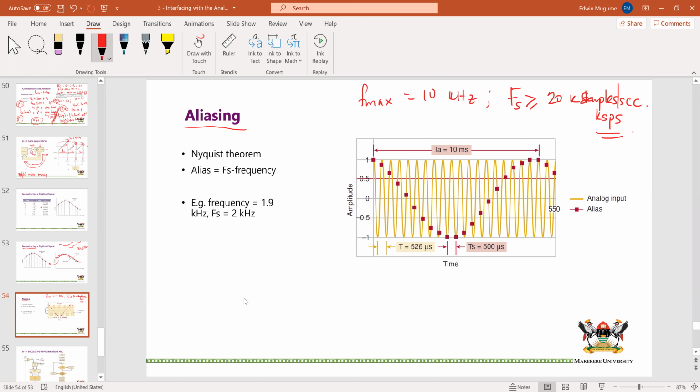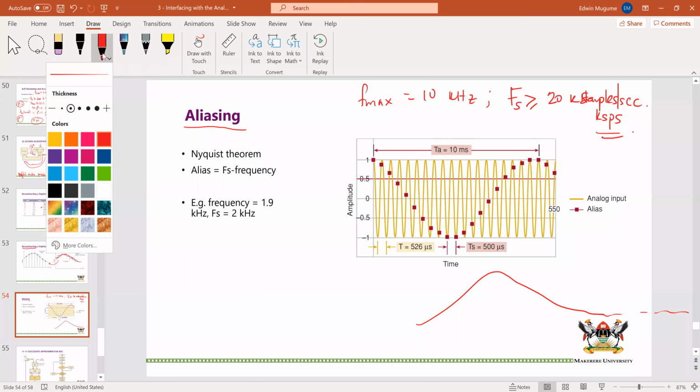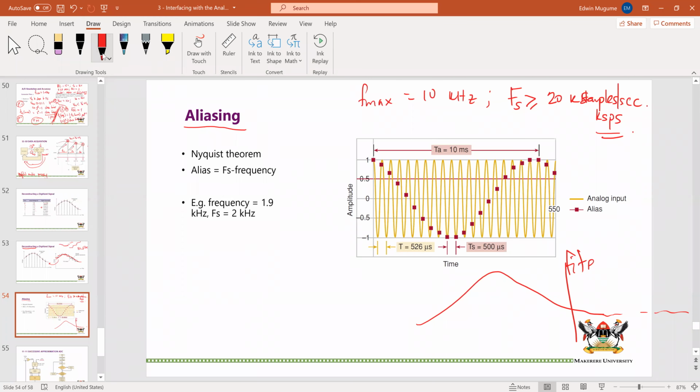Now sometimes signals actually never end. You have a signal like this that just continues on and on. So if we want to sample, we filter this out, and then we sample at twice this frequency. Sometimes they perform some kind of filtering to make sure that the frequency of sampling is not too high.